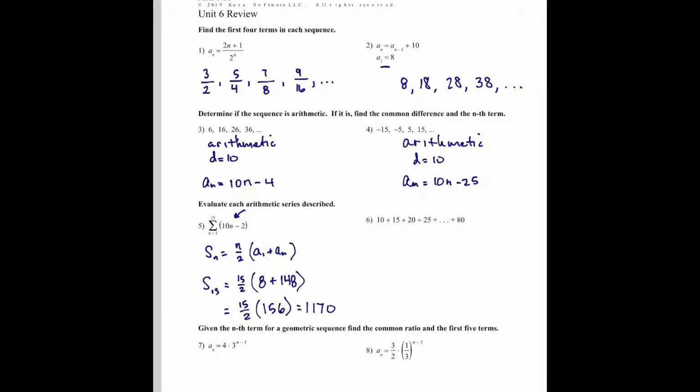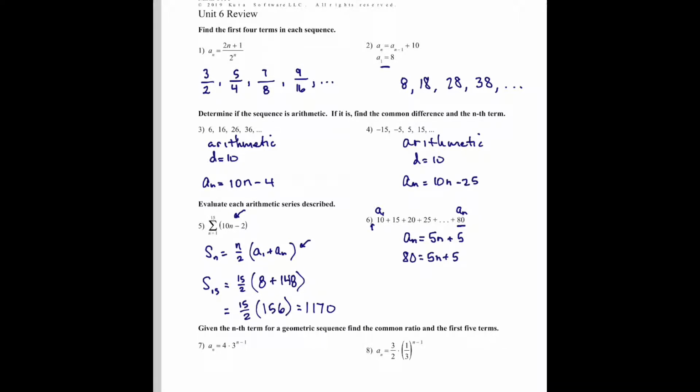For question 6, we're finding the sum again. So we're going to use this formula. We know the first term and we know the last term. The problem is I don't know how many terms that is. So what I'm going to do is find the nth term formula, and it looks like we're adding 5 every time. And if there were a term here in front of that first term, it would be 5. Now I know the last term here is 80. So I can solve this equation to find n.